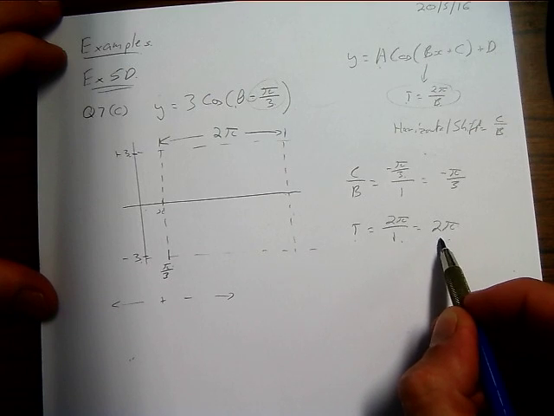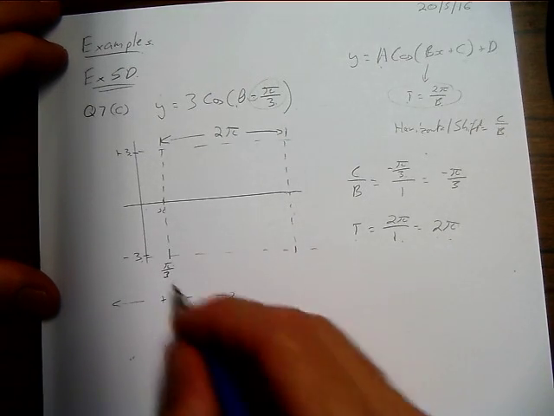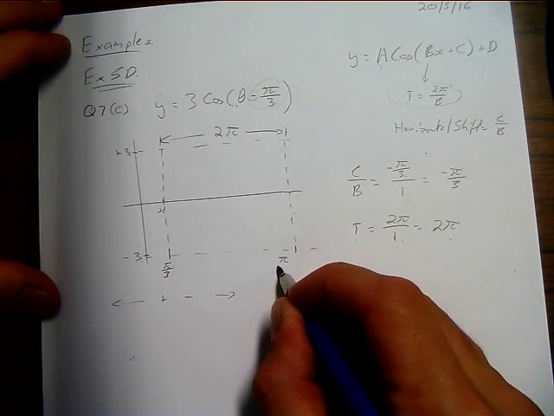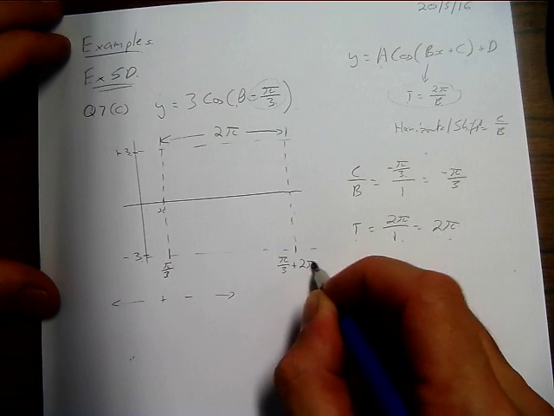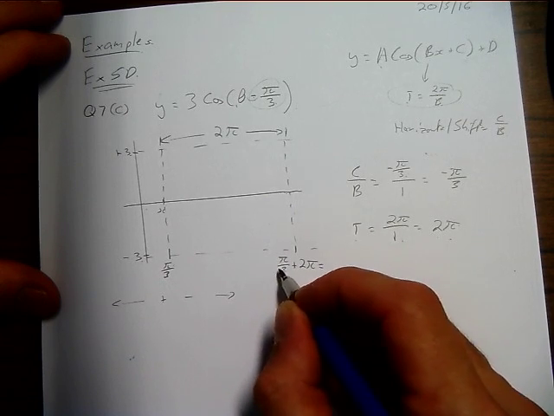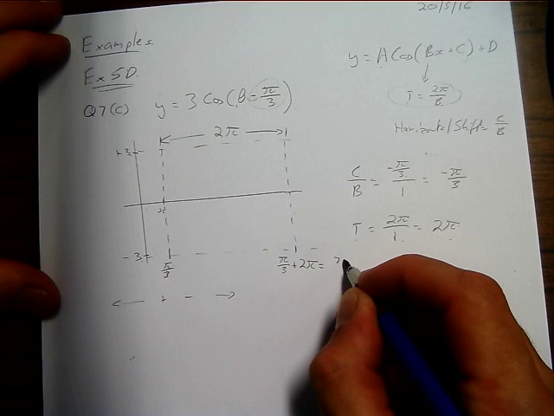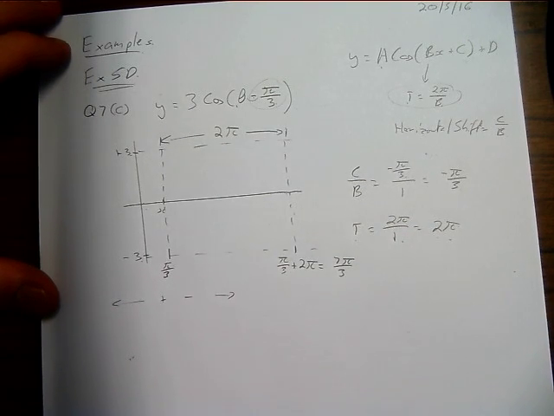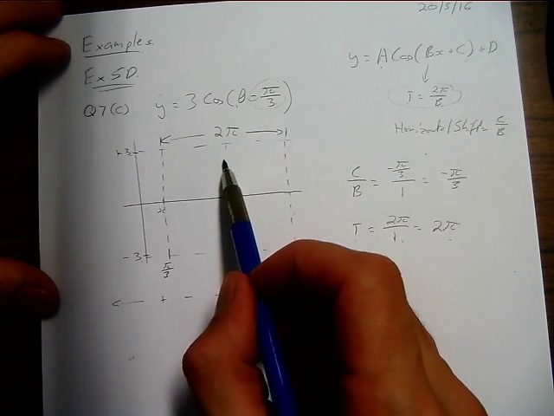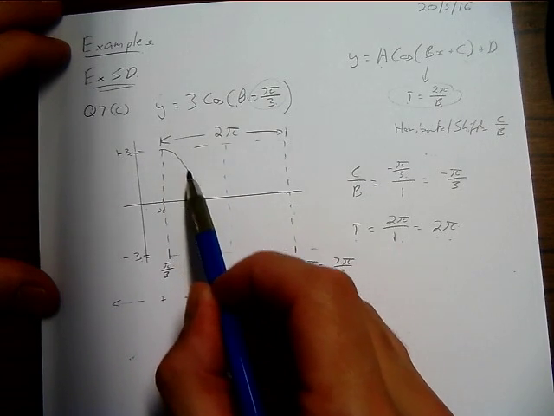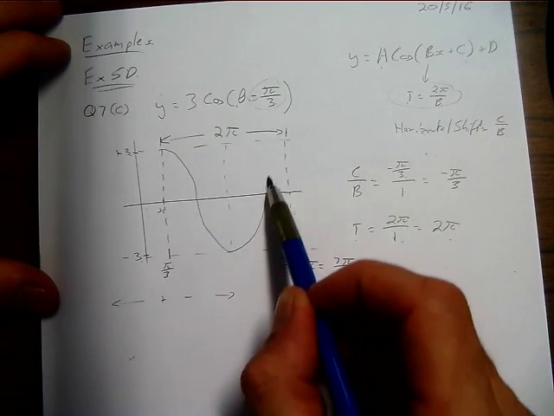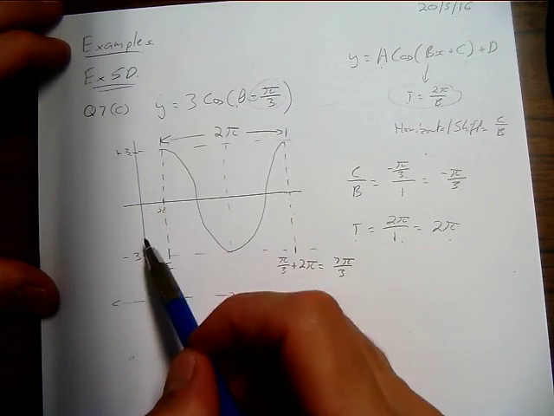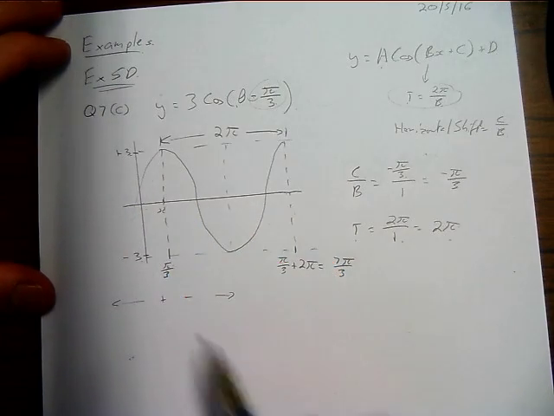Now I need to know what the end point is. So the end point is pi on 3 plus 2 pi, which is, what's that, 6 pi, 7 pi on 6, 7 pi on 3. Okay, so that's the end point. And then within that box, I can split it, and I just put in my normal cos graph. And I might want to just keep going with my cos graph behind it.